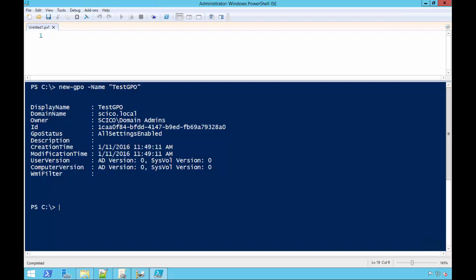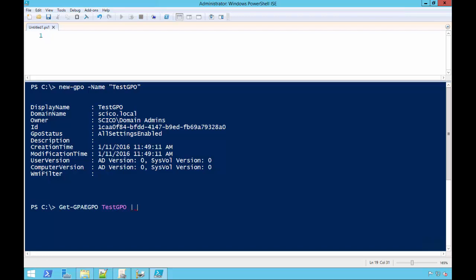But I need it. So there's 2 different things at play here. Number 1, I need to get that GPO and I need to be able to modify it. I need to be able to look at what deployed printers may exist in it, in this case none, and make changes to those. And there's a couple different ways I can do this. I can do it super interactively. So I'm going to say Get-GPAEGPO. And here this is just going to take one piece of data. This is name. I'll say Test GPO.